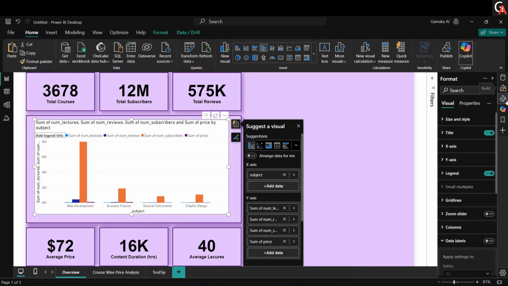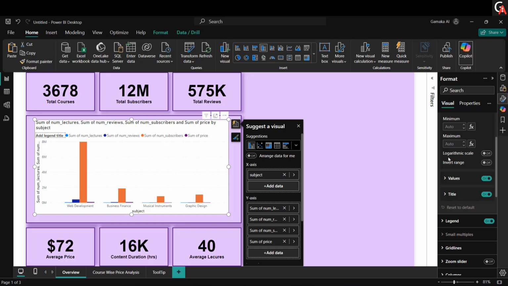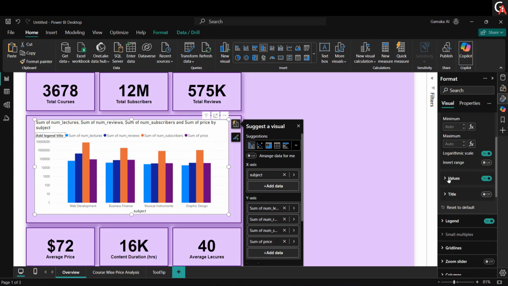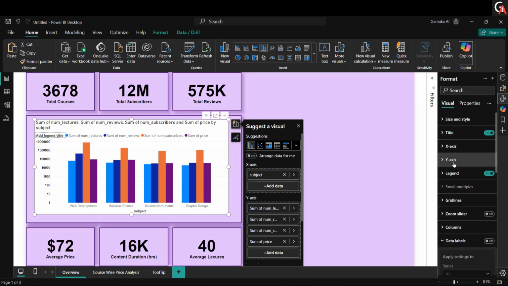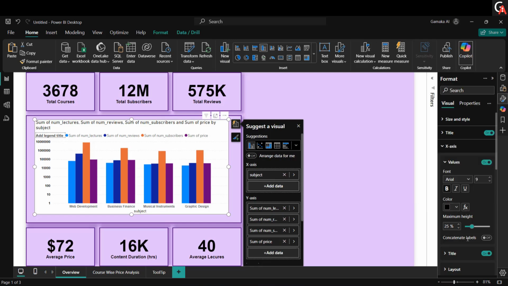We can just go here right now into the formatting, and in the formatting we can see the y-axis is here, and in the y-axis we take the range as a logarithmic scale. So it will take account of all of these additional things. I don't need the title here. Again in the value sections we just convert this thing into the Arial, bold, and some dark color. Again let me just do the similar thing with respect to the x-axis as well quickly. So again just change the theme to something like Arial, bold, and black.